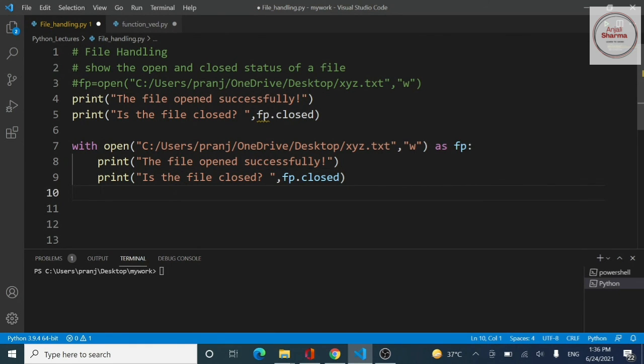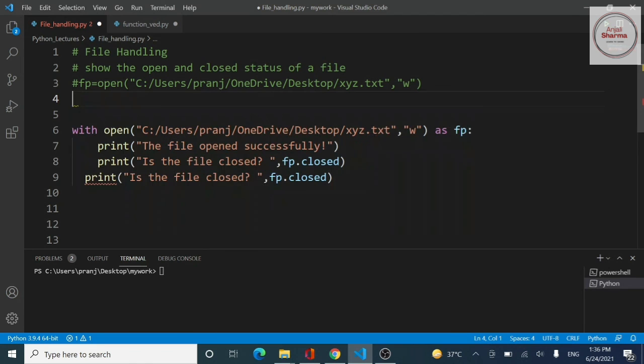In the next line, I will copy this print statement and print it again here. I do not require these two print statements anymore. So this is what we did. We opened up a file, checked whether it is opened or not, then checked if it is closed or not, and then after coming out of the with block, again we are checking the closing status.